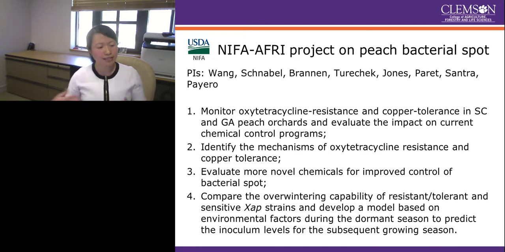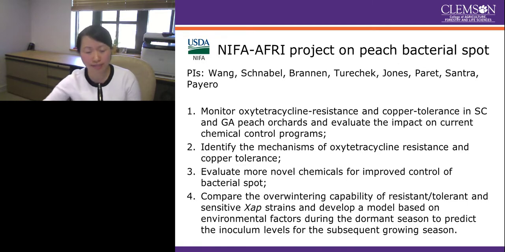And at the same time, we'll also study whether these chemical resistant tolerant bacteria can overwinter on peach trees and contribute to the infection of the next growing season. And we'll study the environmental factors that could affect their overwinter survival on peach trees. And then we'll develop a model based on these environmental factors to predict inoculum levels at the beginning of the growing season. And we'll keep everyone posted on our results in the coming years.